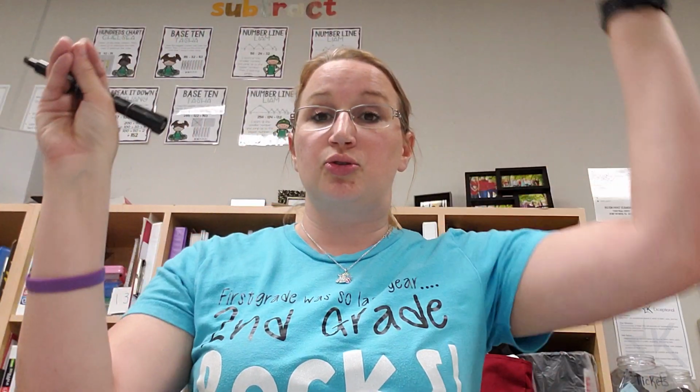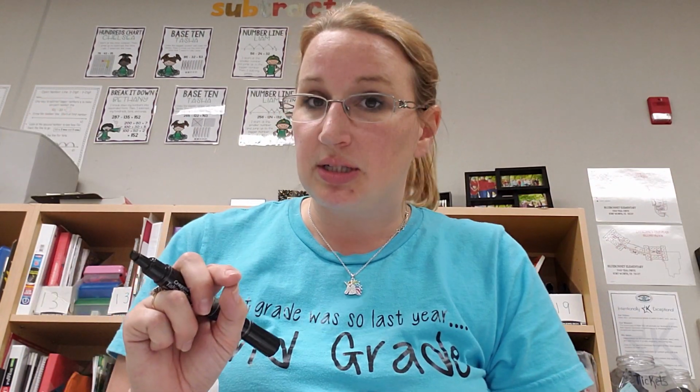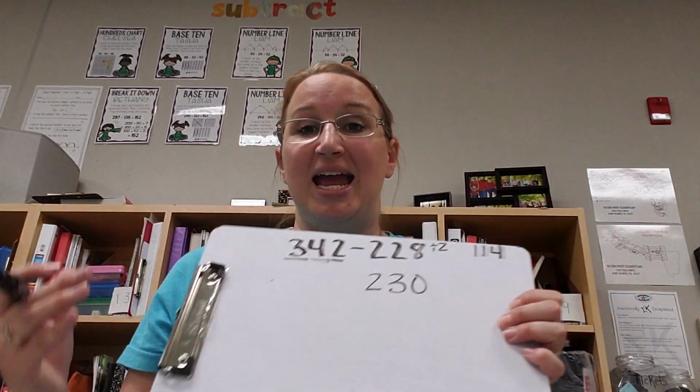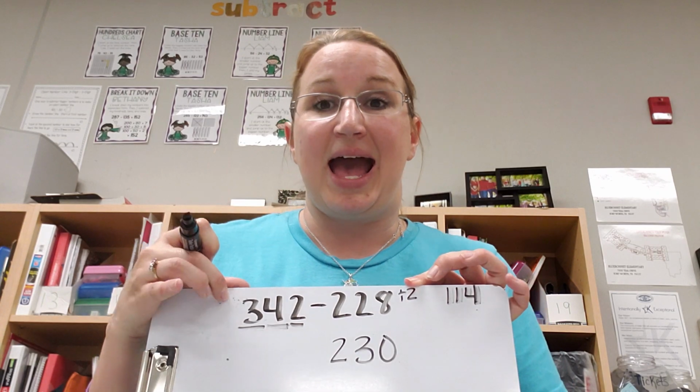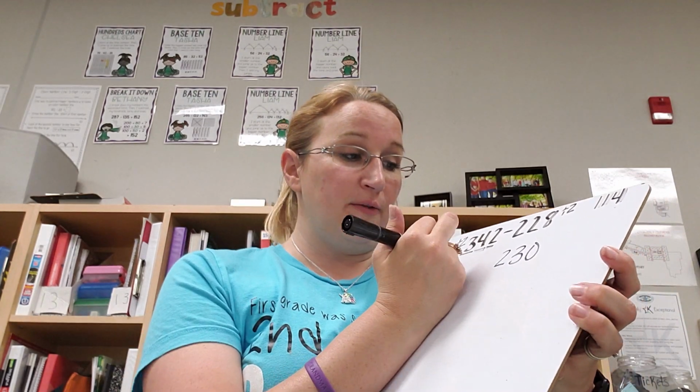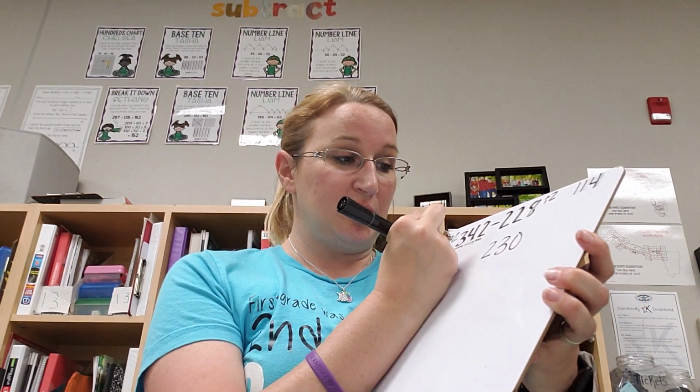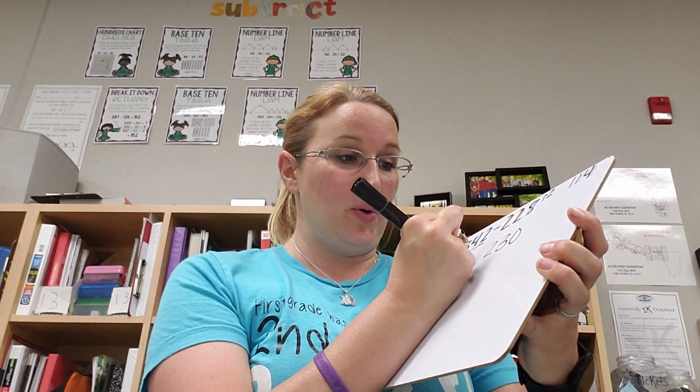In addition, we talked if we add to one side, we got to subtract on the other side. Well, subtraction's a little bit different. If we add to one side, we got to add to the other side. So instead of it adding forward, we're moving it backwards. So I have to add my 2. So 342 plus 2 is 344.